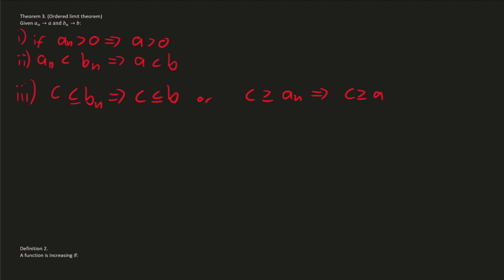So to prove the first one, we'll actually do a contradiction, so I'll write that up the top just to remind you. We're going to be using a proof by contradiction. So suppose that A is less than 0. And now if we choose epsilon to be equal to the absolute value of A, then because we know by the definition of convergence that |an minus A| has to be less than any arbitrarily chosen epsilon, we can decide that it's less than the magnitude of A, given a large enough value of n.